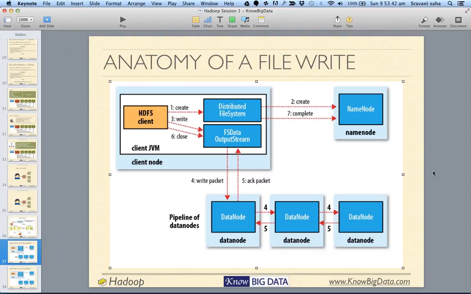Yes. So the HDFS client user, as in you yourself, is going to use something called HDFS client. HDFS client is going to talk first to the name node. When it tries to write any file, it will talk to the name node and say, hey, I'm interested in creating this file. Name node will make a note of it in the index.